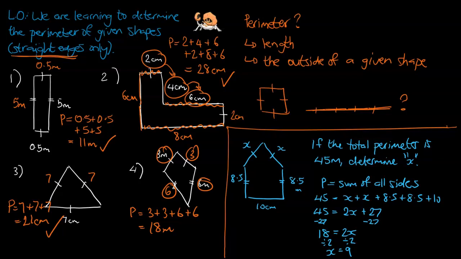And at this point here, really, really important, don't forget your units, because x here relates to one of the roofs, one of the parts of the roof of the house. So make sure you let me know it's 9 meters. You may even want to explain it in words. You could do that later on as well.